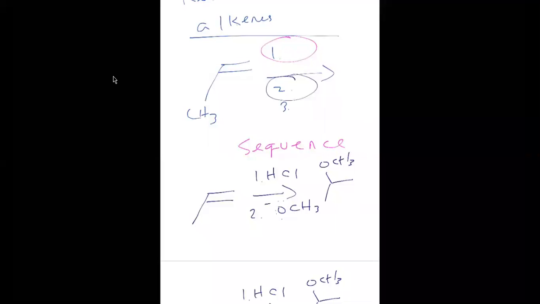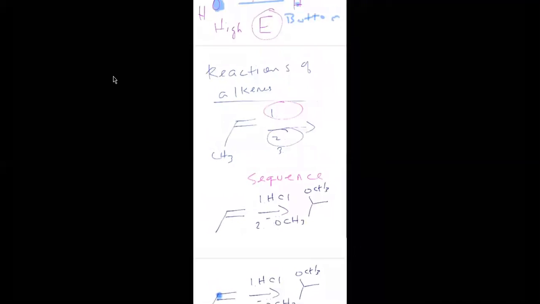So some of your reactions you're going to see written like that. And when you see that, don't panic. Just know that it's a sequence. So once I'm done with whatever the reaction of 1 is, whatever I get from that, that's what 2 is going to work on. Whenever I finish that, that's what 3 will work on. So it's good to have that in your mind when you're going through these reactions. All right. Any questions? I know that was a lot.